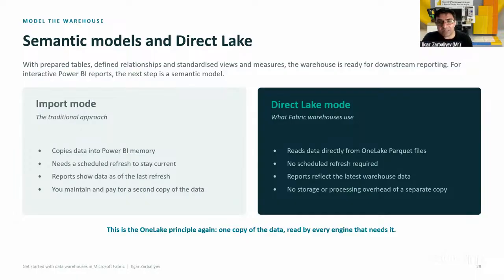This is the OneLake principle again, and it's the thread running through the entire session. One copy of the data, read by every engine that needs it. Semantic model design and scalability patterns are a big topic in their own right, and there are dedicated modules on that. Today, I want you to leave knowing that Direct Lake exists, that it's the default for warehouse semantic models, and why that matters.